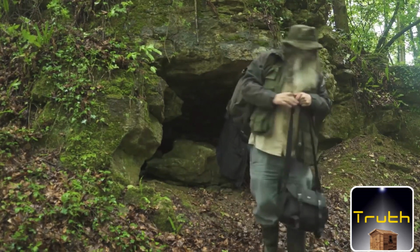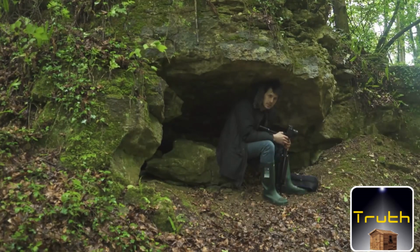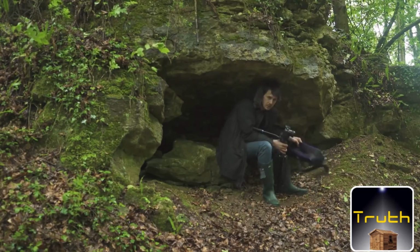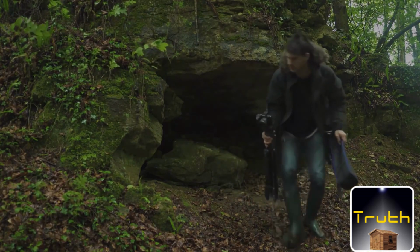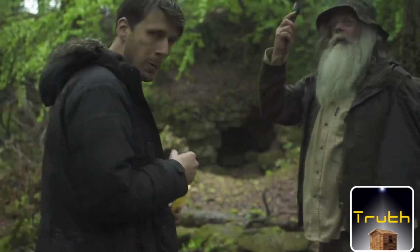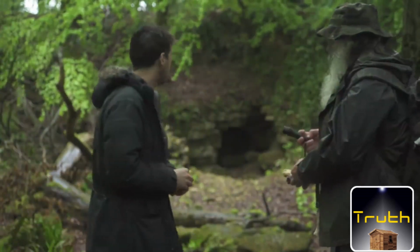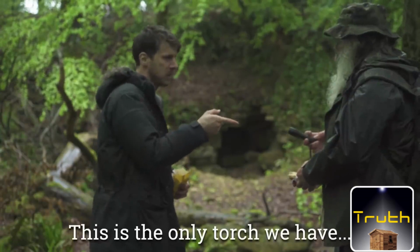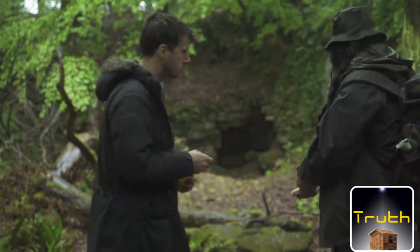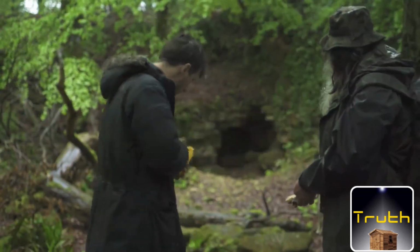Come on. We're going now? Yep. So we'll just finish. I'm just eating a sausage roll, and then we'll go straight in. It's starting to get dark. It's quite a strong one. It's not strong out here, but when you go down there, it'll be fine. So it goes in there, then to the left.